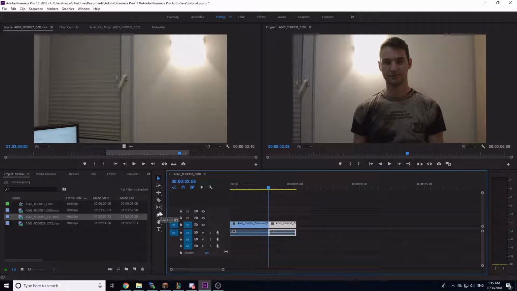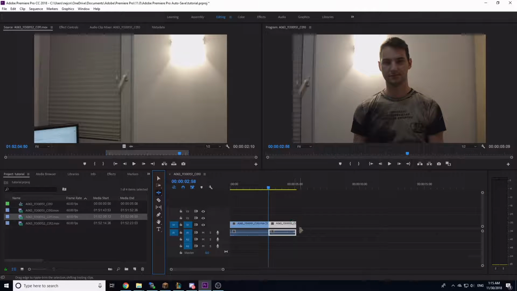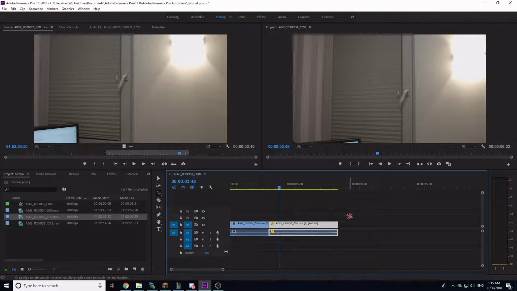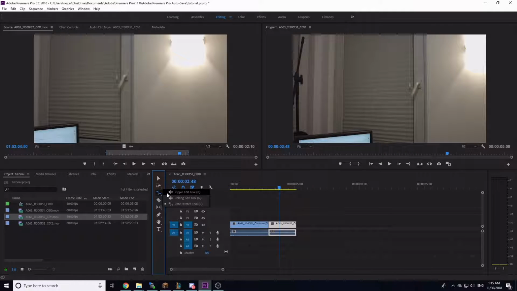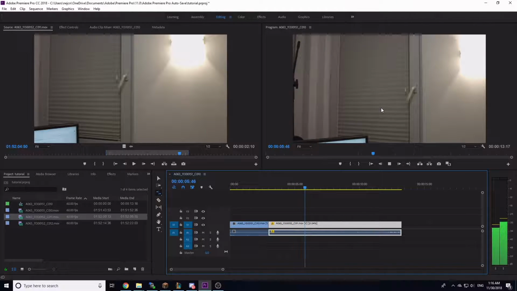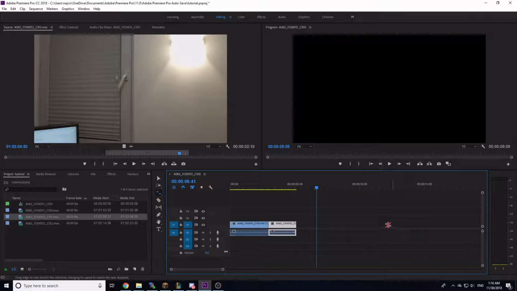This one is the ripple edit tool. This is time, not sure, no, my bad. This is the rate stretch tool. That's actually time stretching and so on. So you hold it and go to the bottom one, and that's gonna stretch the time. So exactly if you want slow motion, you just stretch it, and as far as you can see, it's going a bit way slower. Or you just leave it right there.